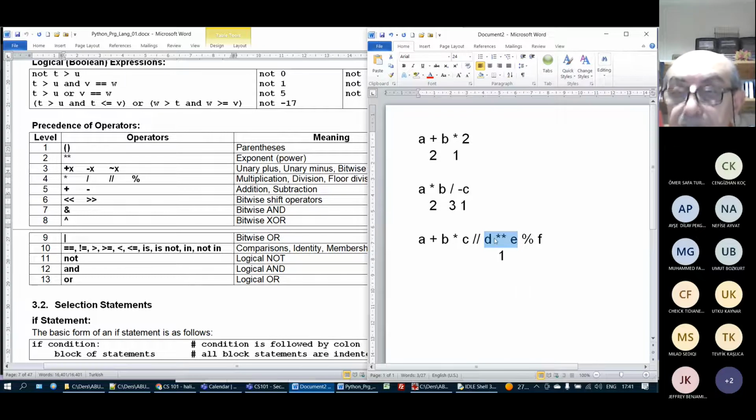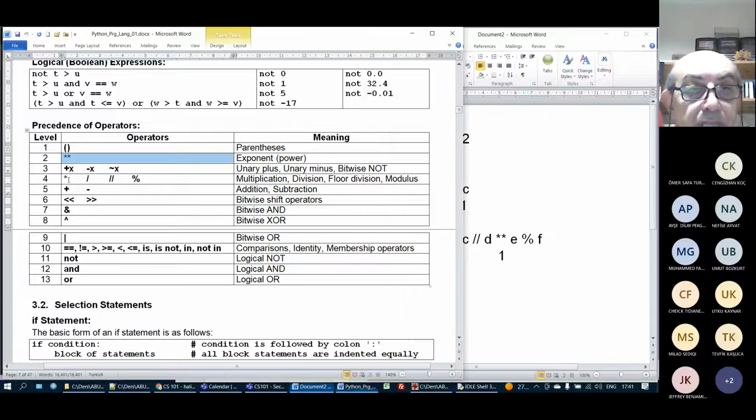That value will be used with the double slash and percent operators. What are the other operators? Plus, which has lower priority. We have asterisk, double slash, and percent. If you look here, asterisk, double slash, and percent all have equal precedence. Therefore, they will be operated from left to right.